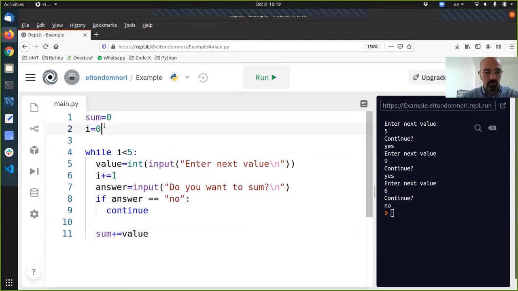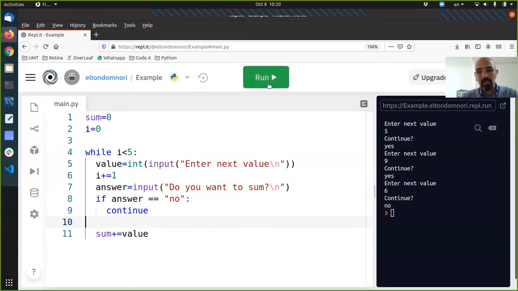For 5 iterations, I need to initialize to 0. And I will sum the numbers only if required. So in any case, I'm collecting 5 numbers, but summing only once if the user explicitly is asking for that.